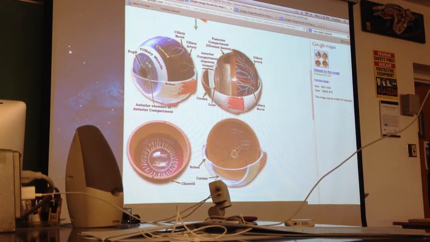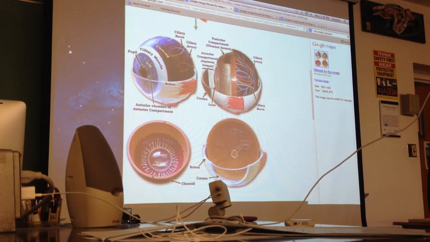The next structure we have is the cornea, and the cornea is actually a continuation of the sclera. It's the same layer, but it's a modified layer because it's clear. So it's this portion here, the clear section on the most anterior part of the eye. If we come down to this picture here, you can see again the sclera, and then the cornea is the see-through part. All right? Again, they're the same layer though.